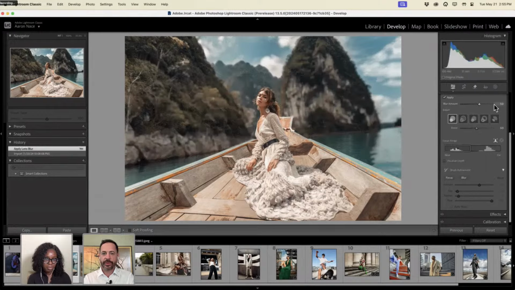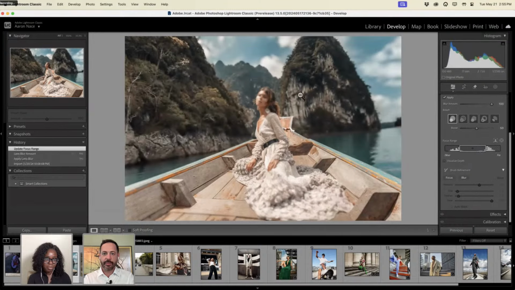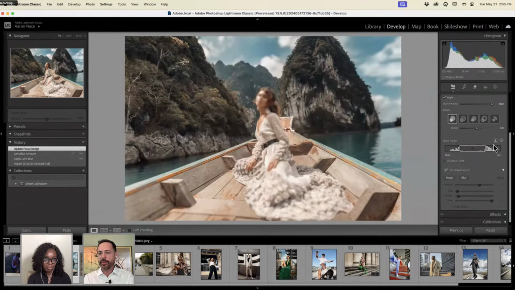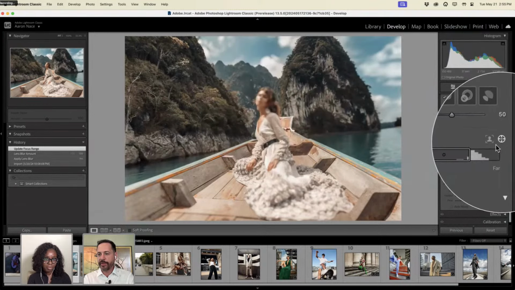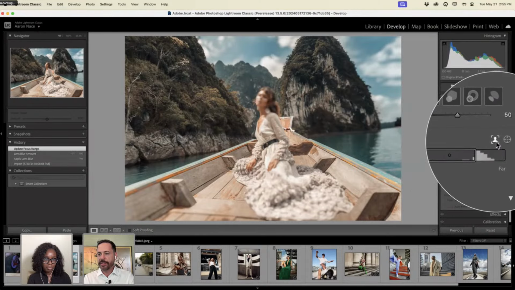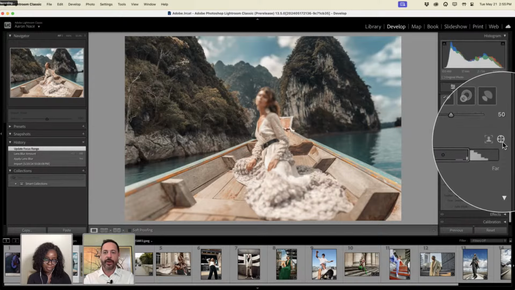There we go. Now we're going to just crank this up, and we're going to pretend that it blurred the wrong thing. Let's say it's like blurring on your subject instead, right? So the easiest way to do this is this tool right over here, which says focus range, you got your little slider here. This is person detection, which is great, but this is actually, in my opinion, the best way to do it. So you click on this little icon right here. It looks like a target, okay?